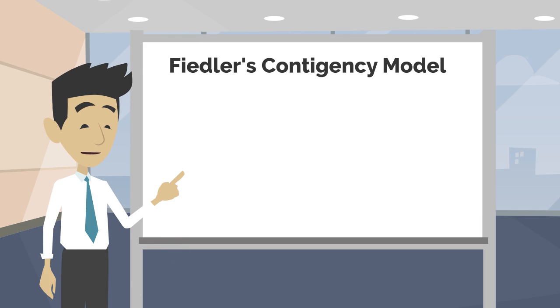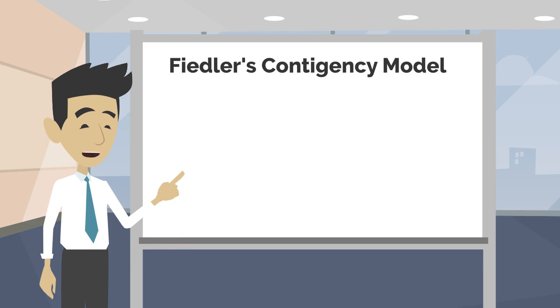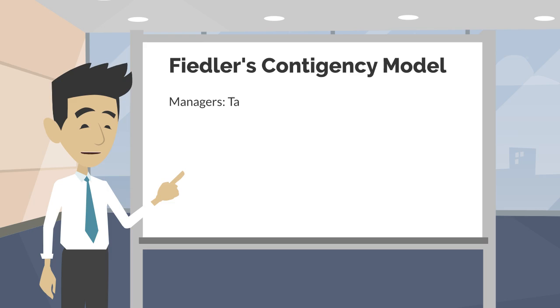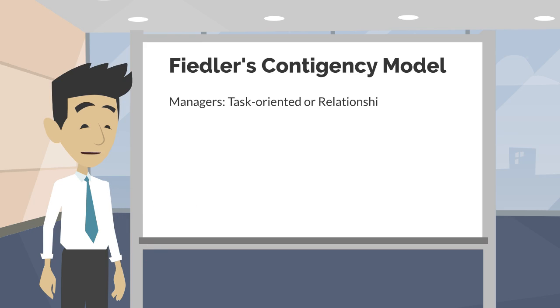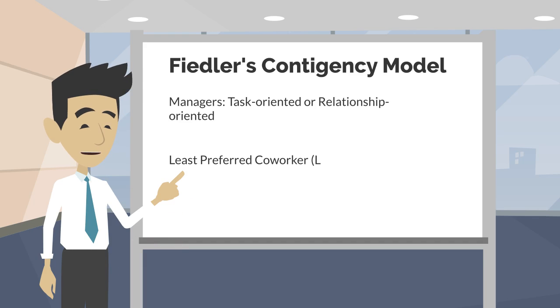Working in the early 1950s, Fred Fiedler began exploring how the situation influenced the effectiveness of managers and how managers should assess and influence employees based on the situation. He classified managers as having one of two leadership styles: task-oriented or relationship-oriented. He felt that leaders could not change their style, but as we will see in a moment, leaders can match their style to certain situations. To identify which style a manager is oriented to, they would complete an assessment known as the least preferred coworker. It is important to note that Fiedler did not determine that one style was better than another.